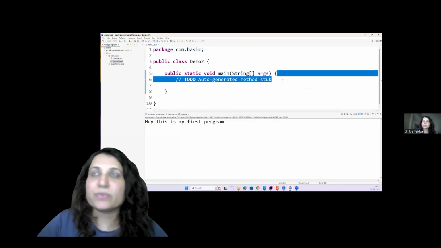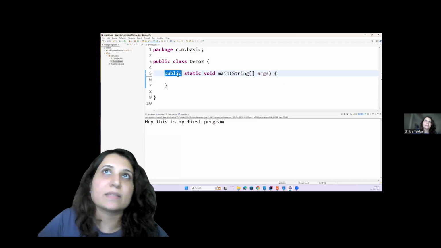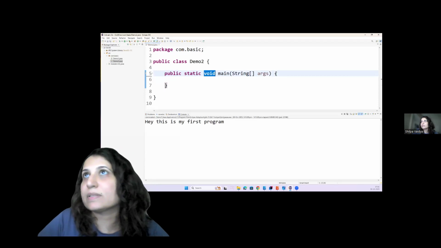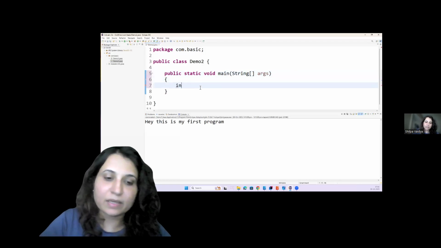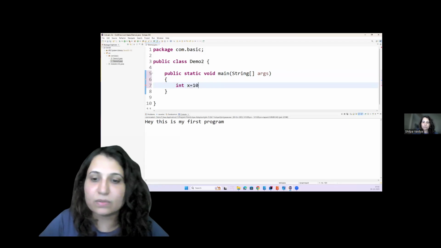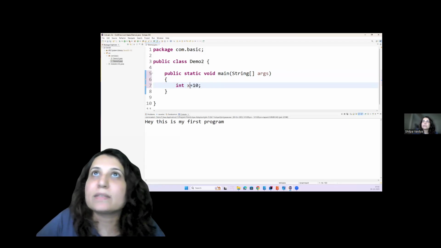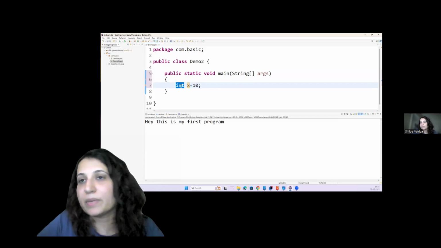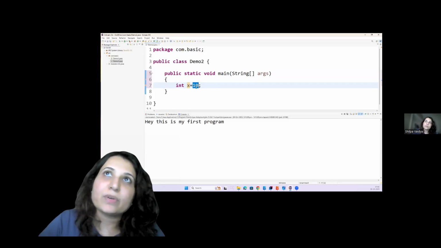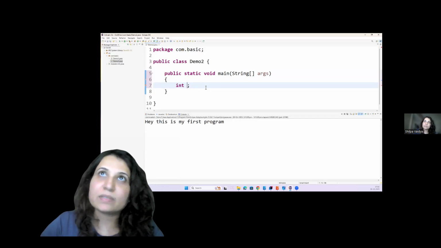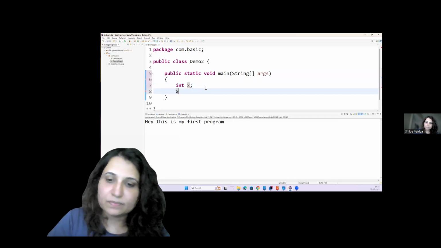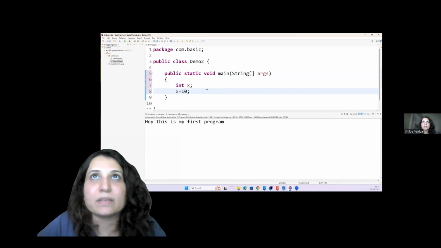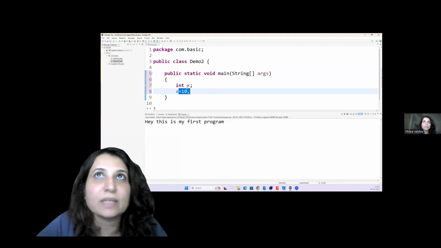So usually when you say keywords, all these, public is an access specifier, static, void, all these things are under keywords itself. Simplest thing, I'll just take an int x, int x is equal to 10. So usually x is called a variable, int will be your data type, and the value you have assigned is 10. So what is definition and declaration? This you have declared, and this you have defined. Defined in the sense you gave a value.